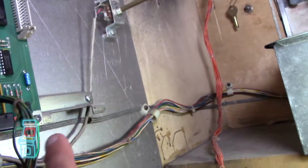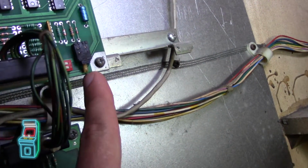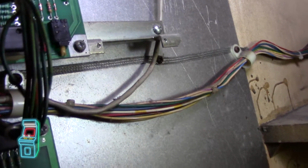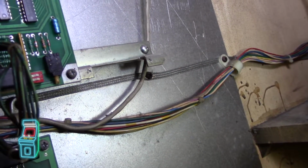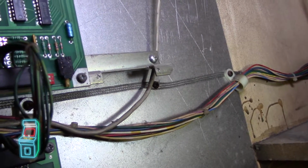If I press this little reset right here, you'll hear the sounds. And it just keeps repeating over and over. So I'm not really sure what that means. If you guys want to leave something in the comments, that would be very helpful. Again, this is a whole learning experience for me.